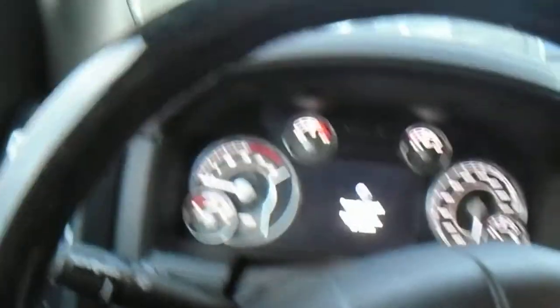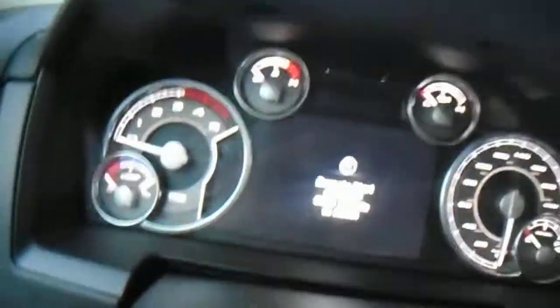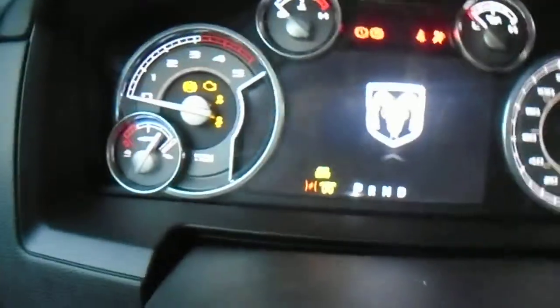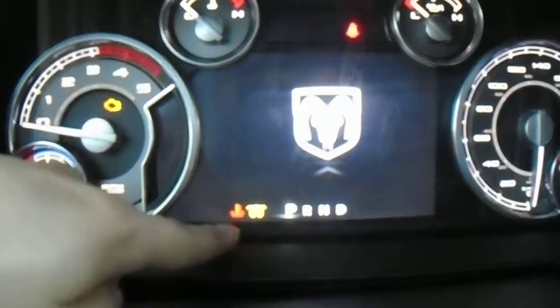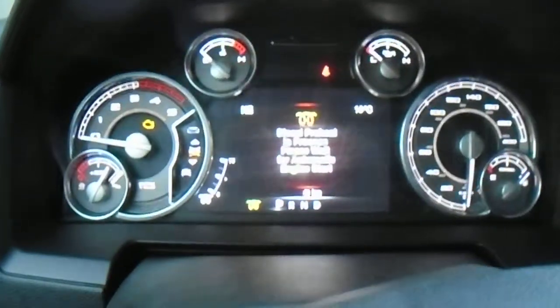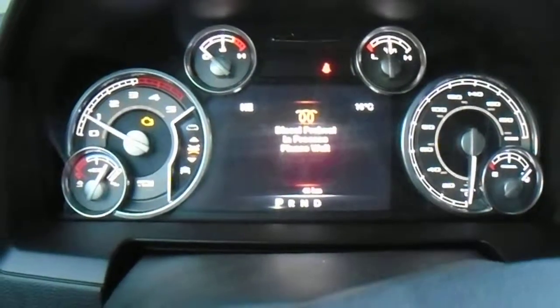On the inside of the cab, I'll show you some of the electronics. It's got an automatic diesel warmer — all you do is compress the brake and press the start button once. This symbol means it's heating up your diesel for you, and it'll show you a countdown as to when it starts, then the vehicle will just automatically start after that.